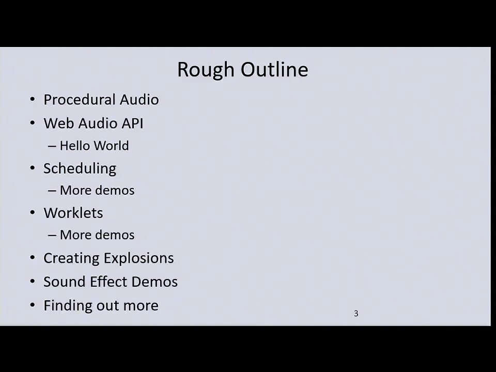Scheduling of sound, so developing envelopes, attack, decay, sustain, release type envelopes, and worklets that allow you to really do any sort of processing with sound that you might want. Because the Web Audio API is actually fairly minimalist, but it can be extended to do a very wide variety of things. There'll be demos throughout, and we'll look at creating something more realistic. So creating explosion sounds, and then lots of sound effect demos for lots of different sounds that one uses very often in games, such as footstep sounds, for instance.